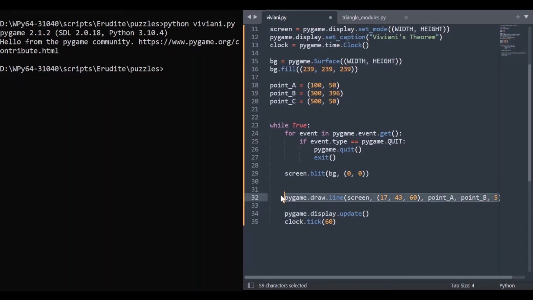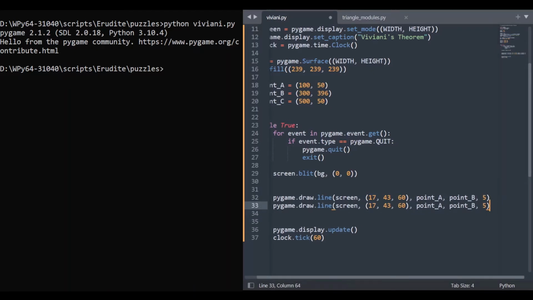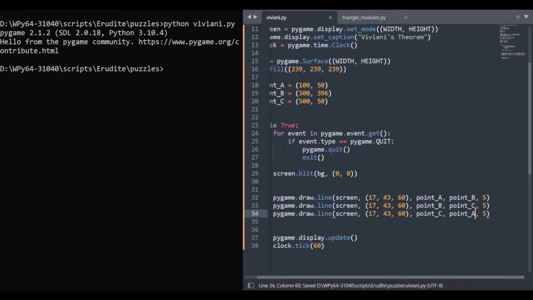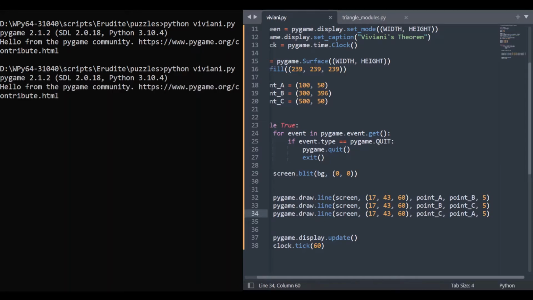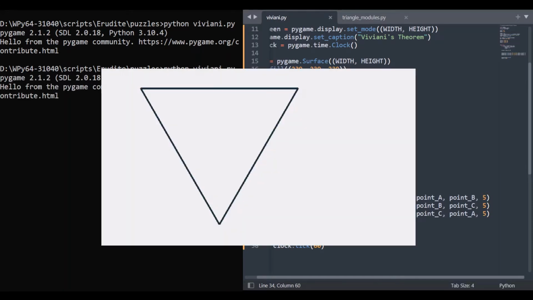We'll just copy that and do that twice over, and we'll change that to B to C and C to A. And if we run that, we should get a nice triangle. There we go, we've got our triangle in place.